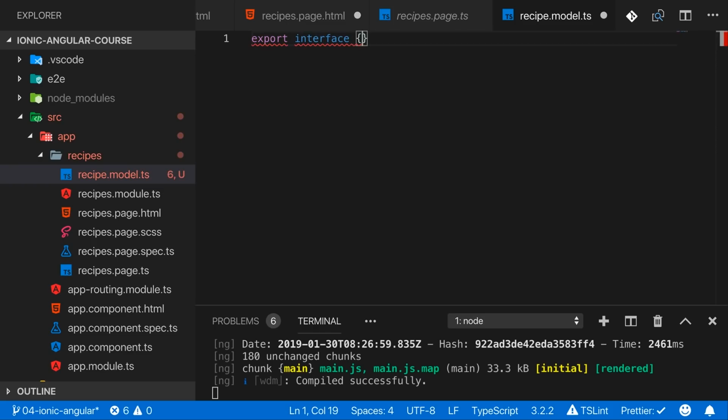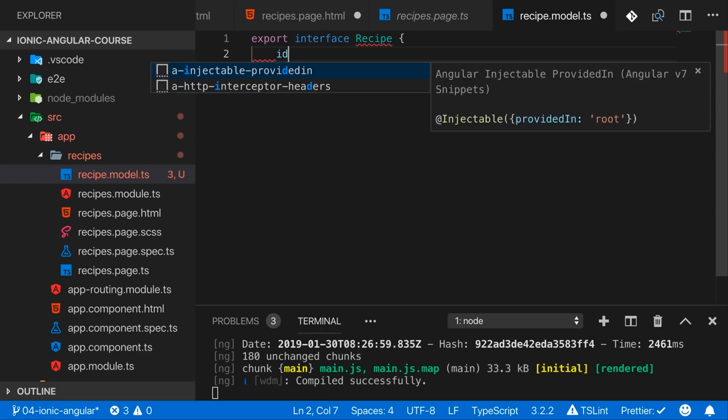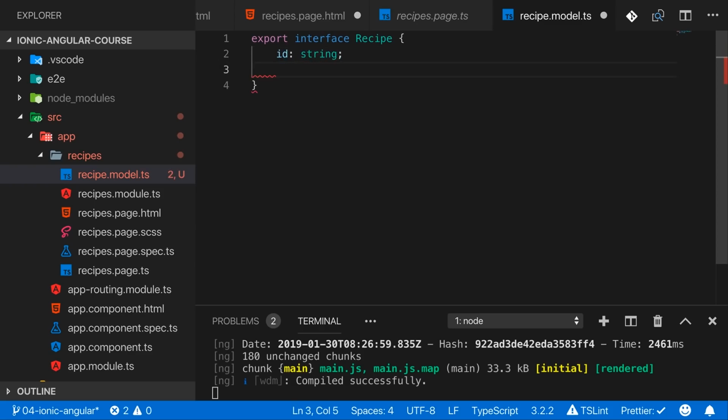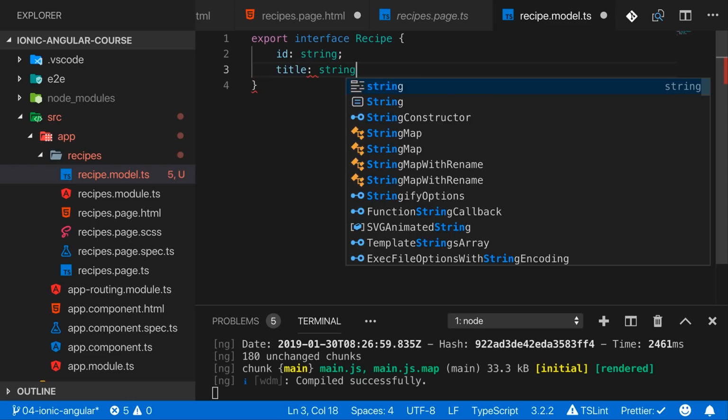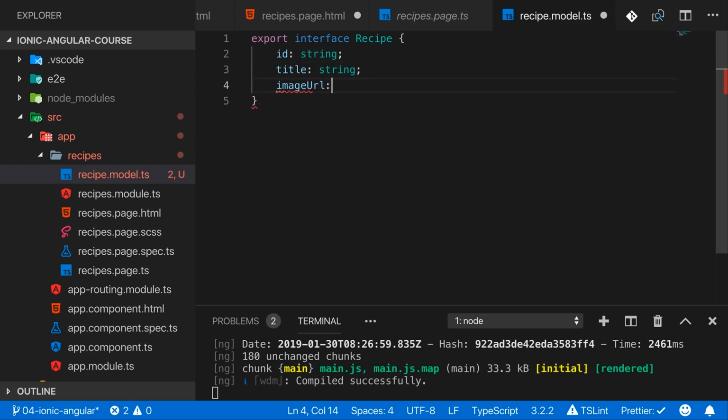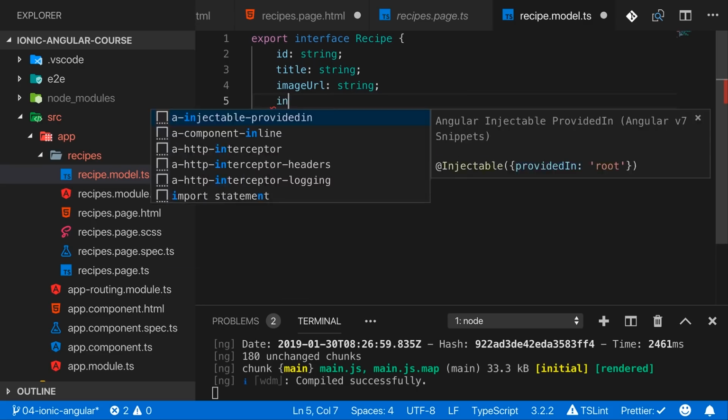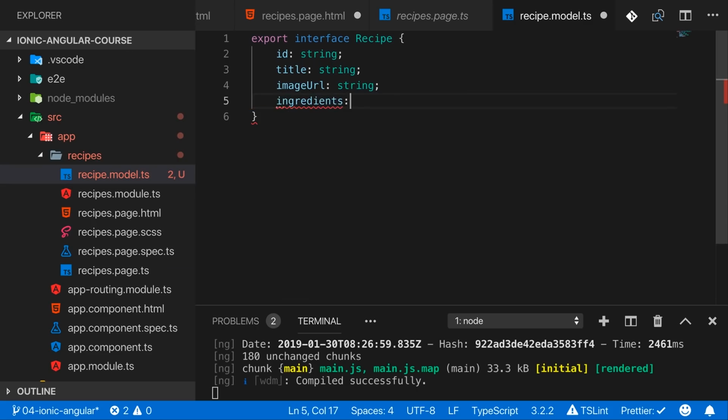And I'll use an interface here, name it recipe. And I want my recipes to, let's say, have an ID, which is of type string, a title, which is of type string, an image URL, which is of type string, and then some ingredients, which is an array of strings, something like bananas, apples. So a really simple recipe definition.